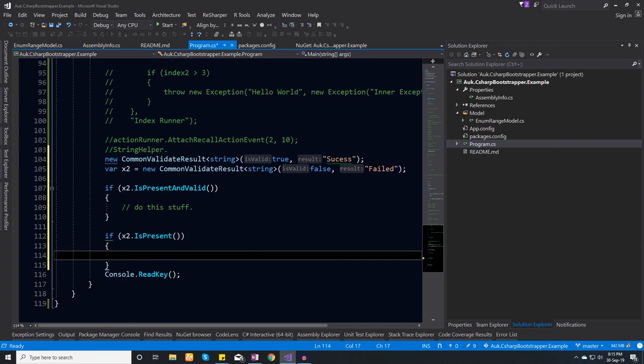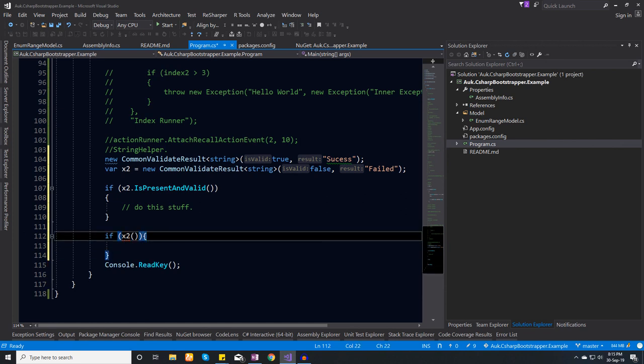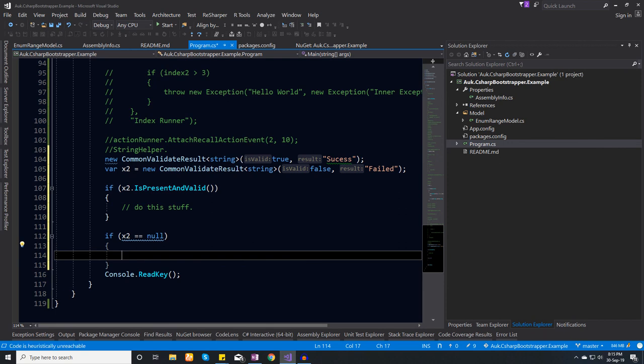Not null is the negative words, gets confusing in the brain. So you could say just is present. That makes more sense, more readable. That means the not null checking, actually. So if you want to check null, you do the null checking. I don't have any function for that because it is still the affirmative that you are checking. As long as you are checking affirmative, it's good. If null, you do this. If not null, not is sometimes confusing.